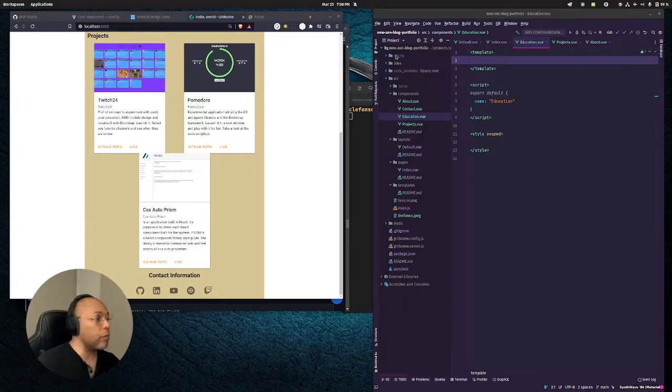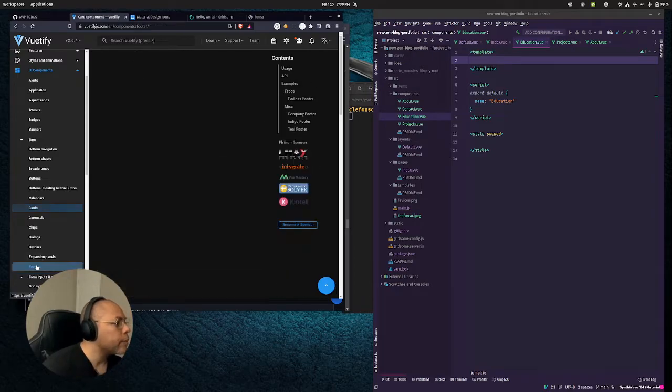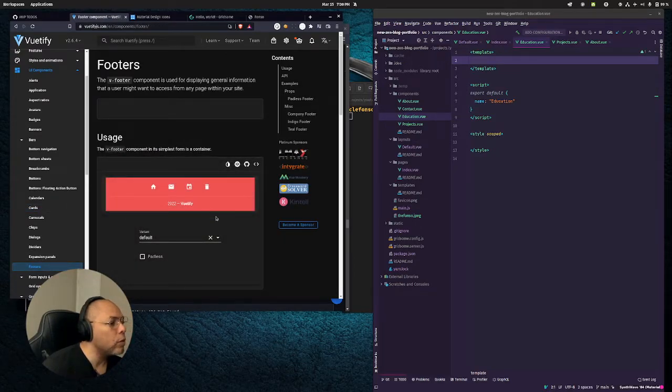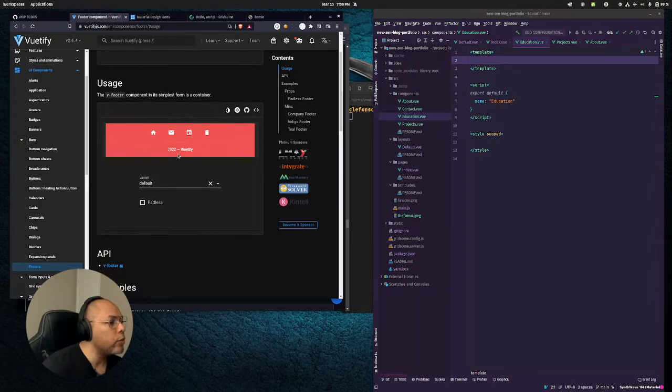All right, so this component is this component that I'm going to build for this template. Expansion panels, footers. I need to do that for contact.